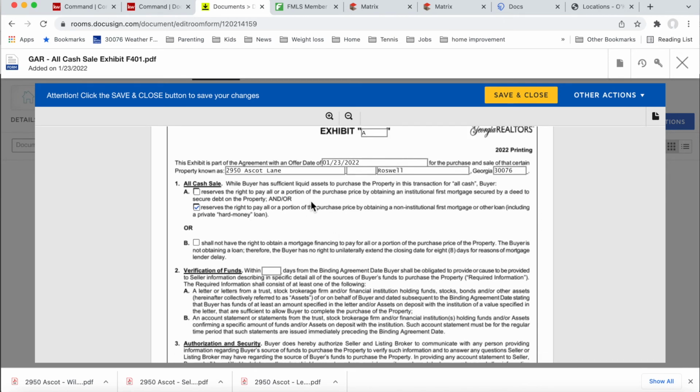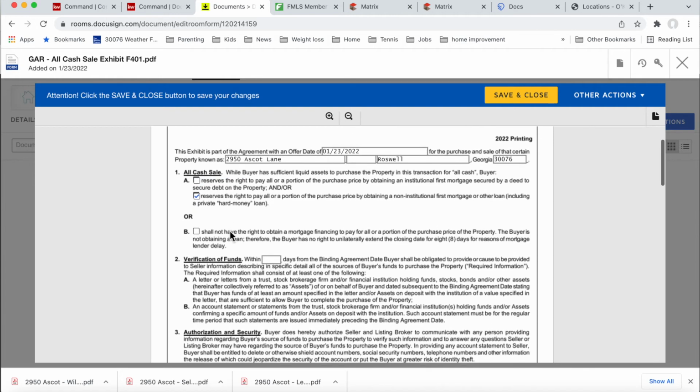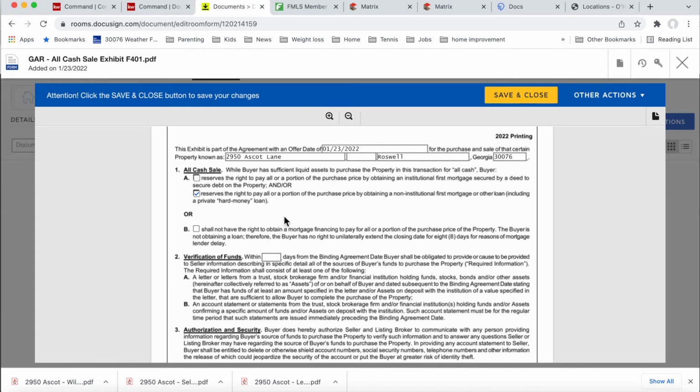So for an all cash exhibit, obviously they're paying all cash. However, you do want to go ahead and put that they're reserving the right, if they choose, to obtain a loan. So we just went ahead and clicked number 2 here, and reserves the right to pay all or a portion of the purchase price by obtaining a non-institutional first mortgage or other loan, including a private hard money loan.